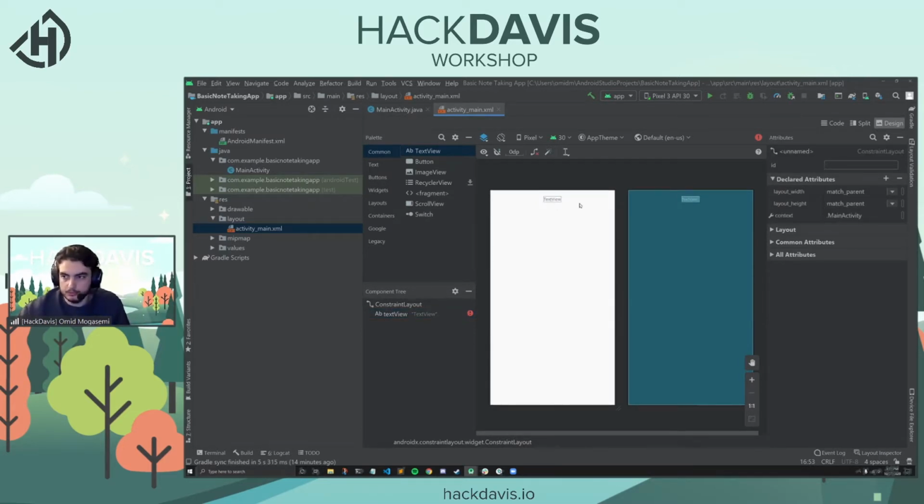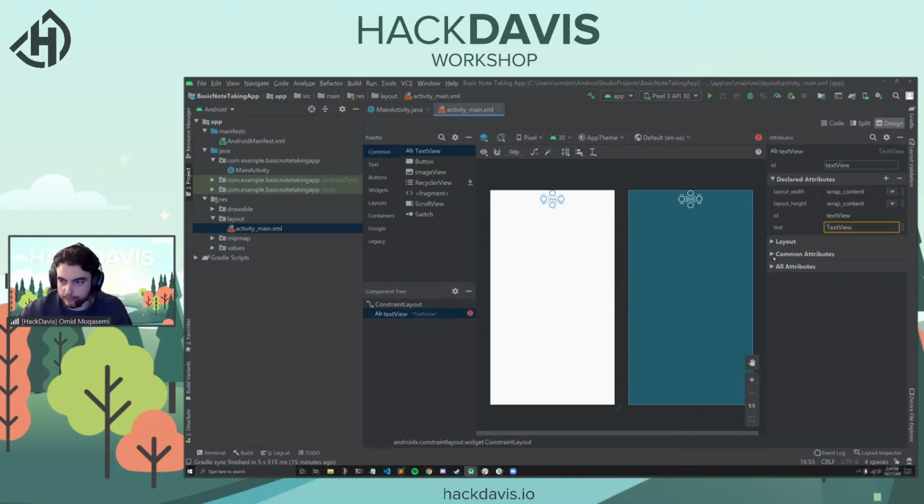Okay. So if I can explain really quickly, when you actually left click on this, you're going to see some stuff pop up in this right-hand folder called attributes. And what this really means is that every single element that you create has some underlying attributes. So like, for example, a text view has like font size or like font color or like font alignment, right? And in order to change those, you can do one of two things. You can go into the XML and change it yourself, which is, like I mentioned, the thing that is created whenever you create the text view, or you can save yourself that hassle if what you're doing is relatively basic, and you can just change it right here.